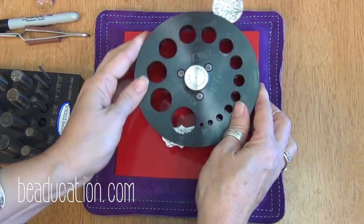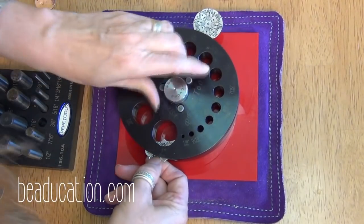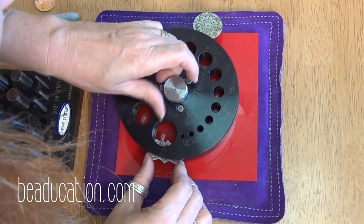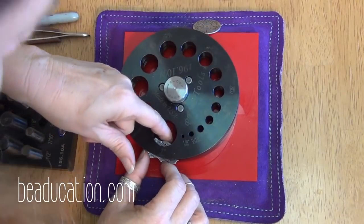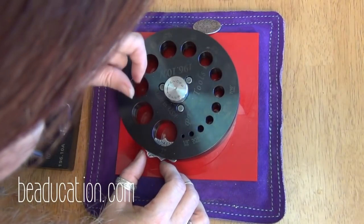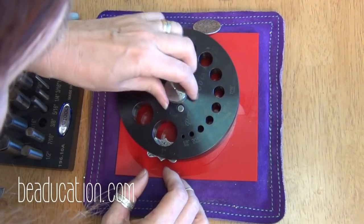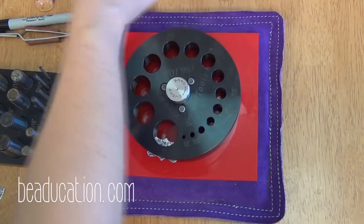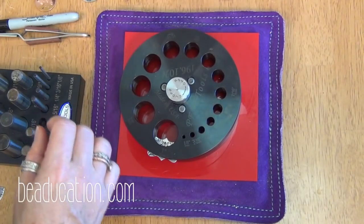So you can see what's going on in there. That's what I'm going to cut out. Although, no, that doesn't look right. It shifted. Yeah, it looks kind of a little bit off. Which I love, that you could do off ones if both of them were off. This is so interesting. And you can use that inside piece, too. Can you make washers with this? Yep, you sure can. Okay, so I'm ignoring my line, and my shim fell out, but I'm really not that concerned about it because I don't want to scratch that up. Where's my punch? Here we go.